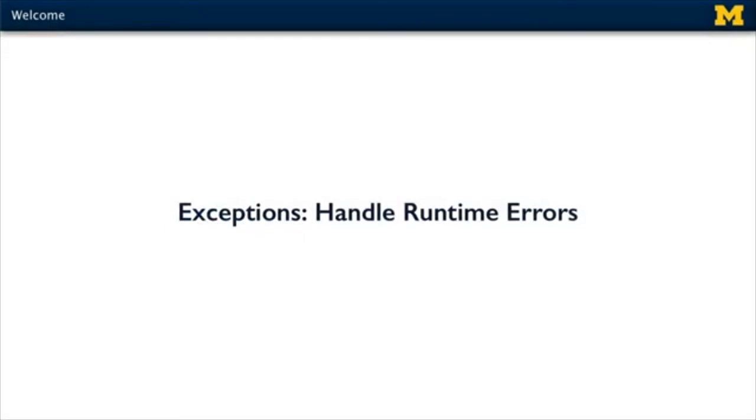And you'll also learn how to handle exceptions. So you've probably encountered runtime exceptions before. Whenever you encounter a runtime exception, so when you have a variable that doesn't exist, when you try to divide by zero, whenever something like that happens, Python just stops running your program and gives you an error message. So we'll learn how to actually handle these kinds of runtime exceptions and give you more control over how Python evaluates your code.